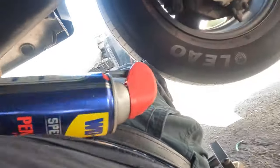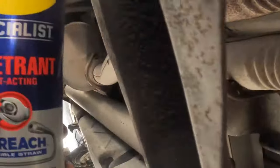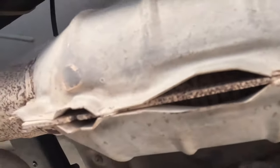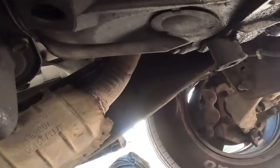What we're gonna do is spray this with some Specialist Fast Acting WD-40 penetrating oil. Let me get down here. No way. I almost ran my hair over after I just warned y'all about that. Okay. I guess I'm gonna have to shave my head now. Alright. I'm on the wrong side. I need to go spray that from the other side. Okay, I'm gonna do this, and then we're gonna go eat, and then we'll drop this out, and we'll get to welding.